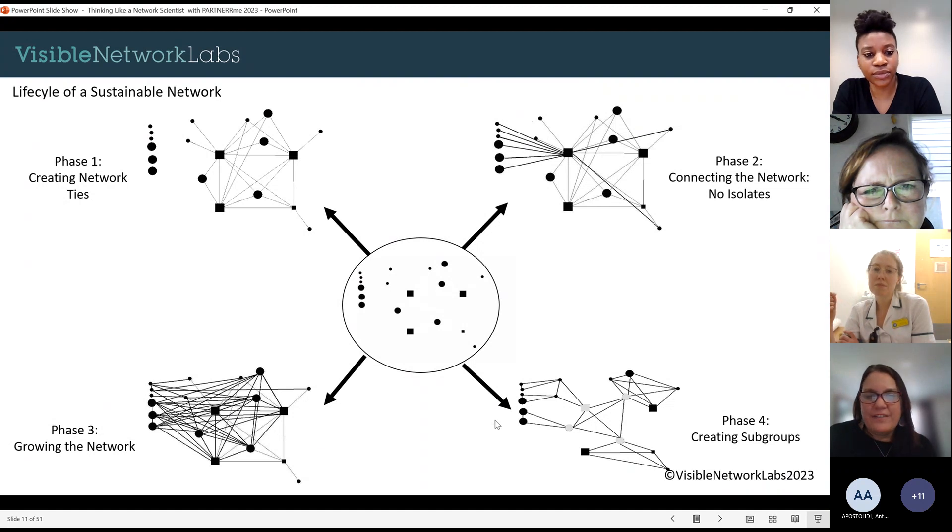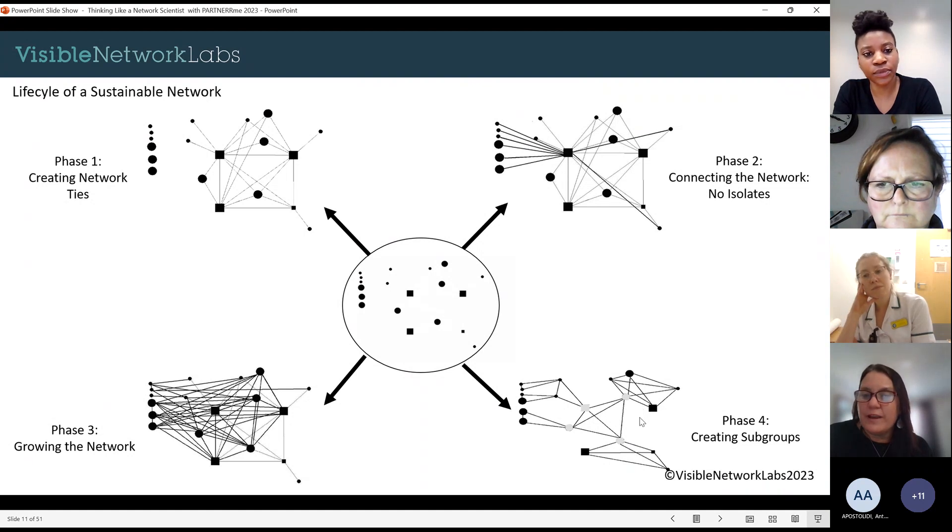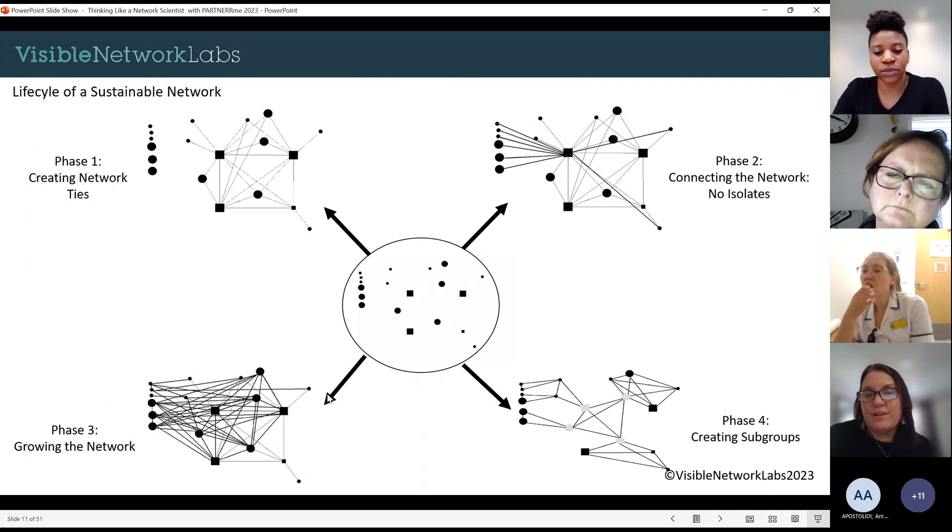What we're really testing is: what if this group made four priority areas, had four individuals they trusted to lead those groups, met weekly, monthly, quarterly, and annually, and trusted those folks in the middle to get communication across the whole network — but everyone is given a role and only invited to come when they know what they'll be asked to do? Maybe once or twice a year everyone gets together. What we're finding is that when networks put a structure together like this, they tend to have more success at sustainability. People are not worried they'll be asked to come too often, and we encourage people to talk about what the end of the network is. There are principles around 'more is not better' that actually increase the sustainability of networks, especially after people get exhausted or funding goes away.